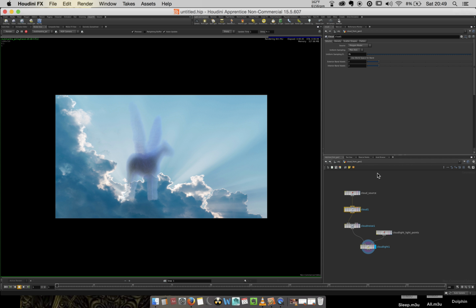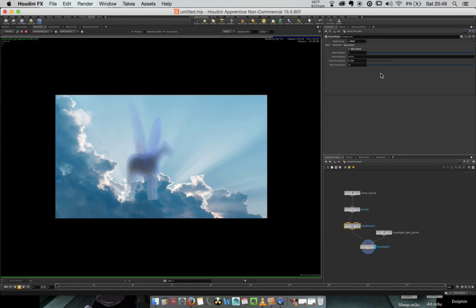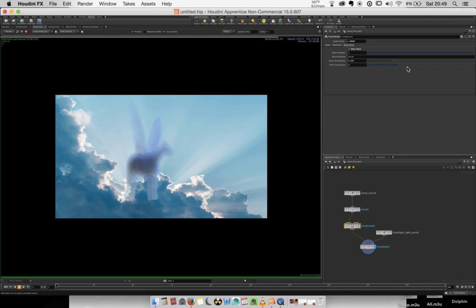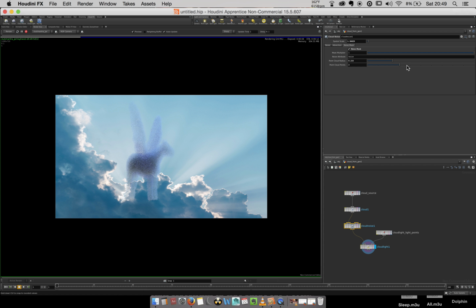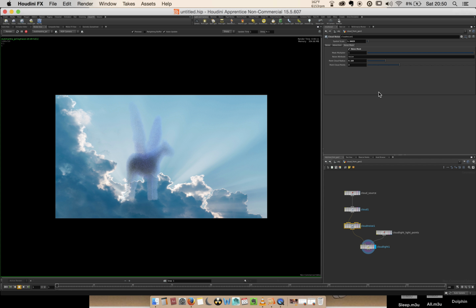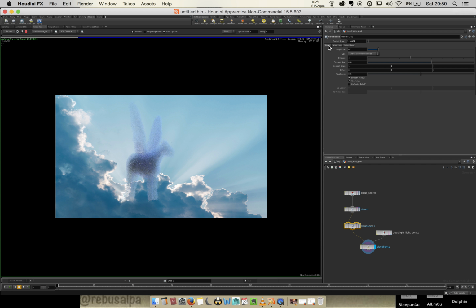Alright. I think I'm going to lower the noise quality a bit. So I still do want it a little bit fluffy, even though I do want to hold its shape. There we go. He's starting to get fatter again. And where's that coloring?